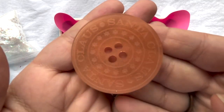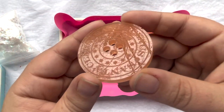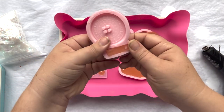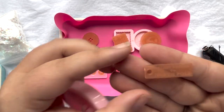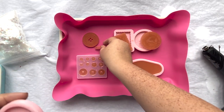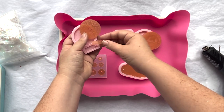That is so cute. And look, not any bubbles in the surface. You can read all the letters. Put a bit of paint in there so that you can really read them. Oh, and the little tag. Okay, so it says, if lost, return to North Pole. That is so cute. I mainly wanted the button for this one, so I'm not sure what I'm gonna do with this guy. Ooh, I can't even pick him up.